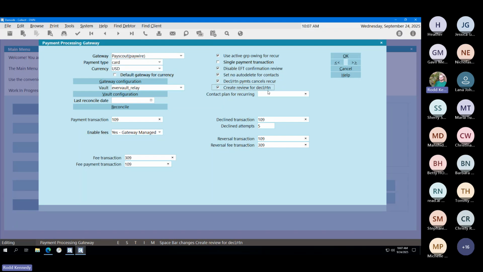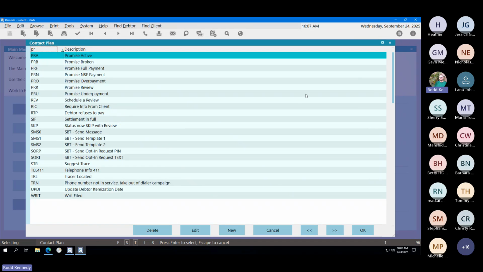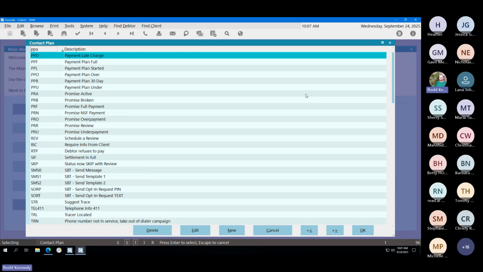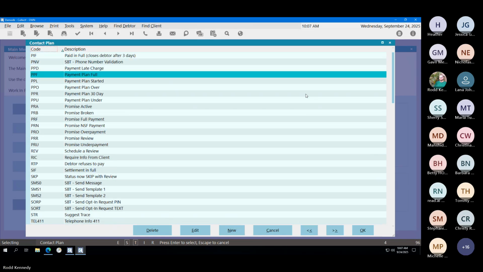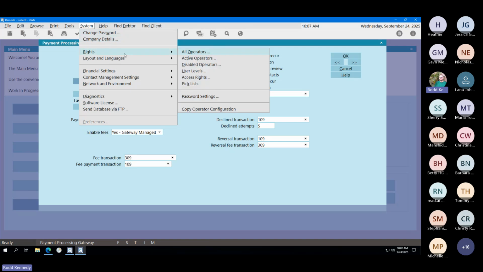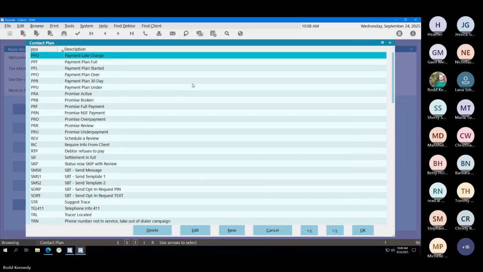And then finally, you can set a payment plan or contact plan to run when you set up a payment plan. A simple one would be just like PPA, to go through and set up, to delete all pending contacts so dunning letters go out, to set a status code, stuff like that.